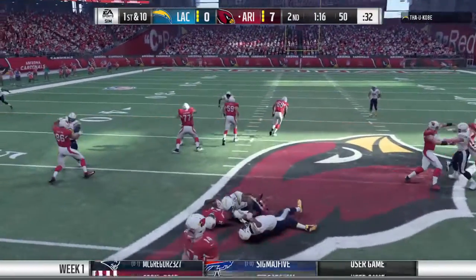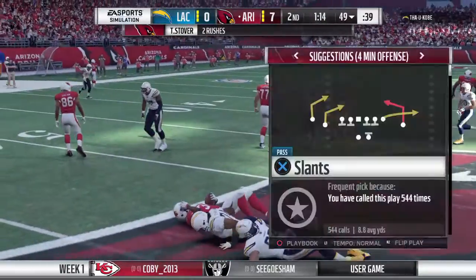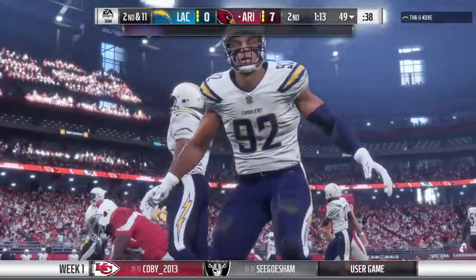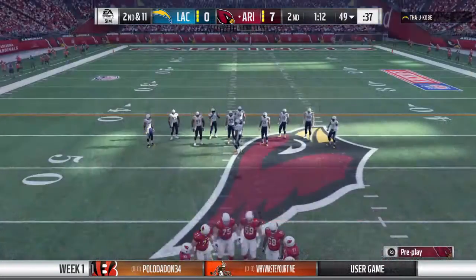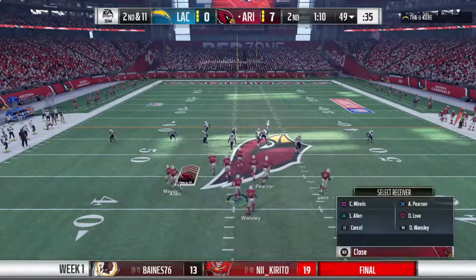And he'll give it here to his running back. And that play will go nowhere, losing yardage back near midfield at the 49. It'll be a loss of a yard, and that'll bring up a 2nd and 11.